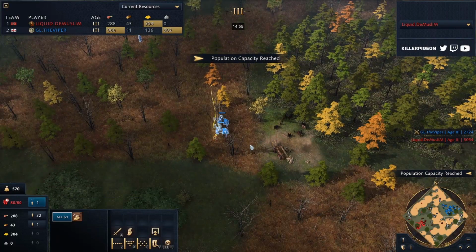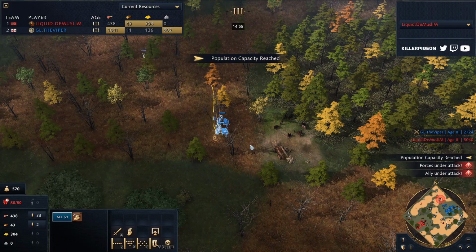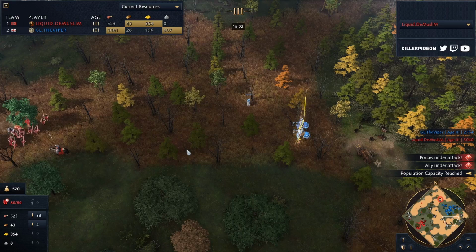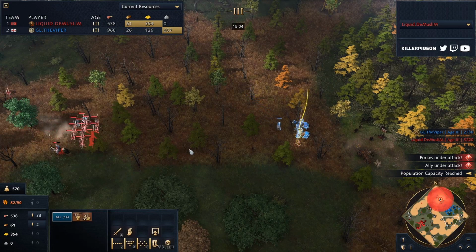And then on top of that, he knows that DeMusliM wants to plant them because he has these warrior monks, because he went to the Abbey of Trinity. So really well played by Viper to identify this. He might be buffered off this time, though.